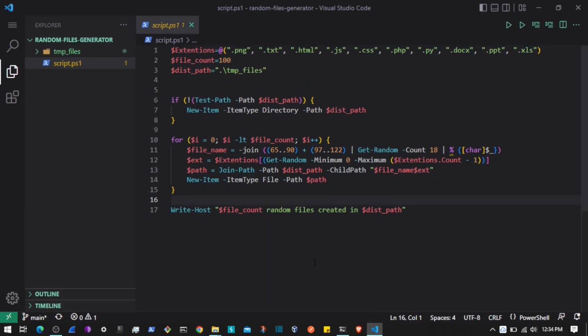Alright everyone, welcome back. In the previous tutorial, we learned how to create a PowerShell script that allows us to create files with random extensions and store them in a specified directory. So now let's create a PowerShell script that will organize these files and store them in a directory based on its extension. So let's say we have txt files, so that will be stored in a txt directory. We will specify the name, and the same for others, like the css will be stored in the css directory, and so on and so forth. They will be actually moved to that directory. So let's just jump in.